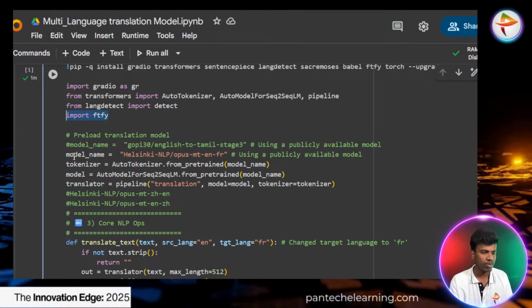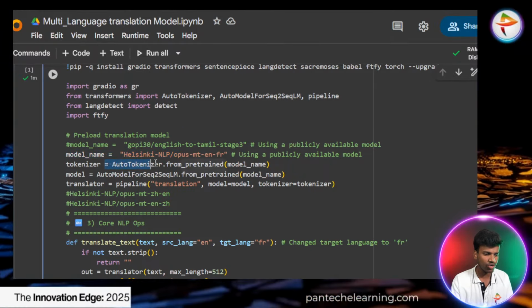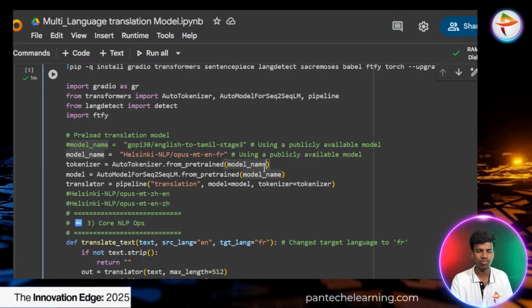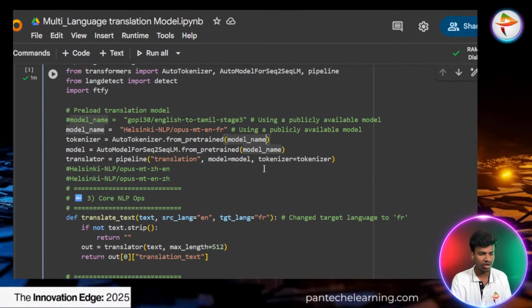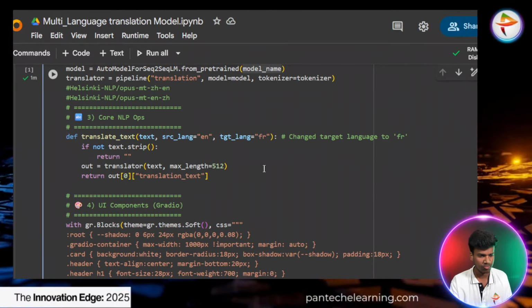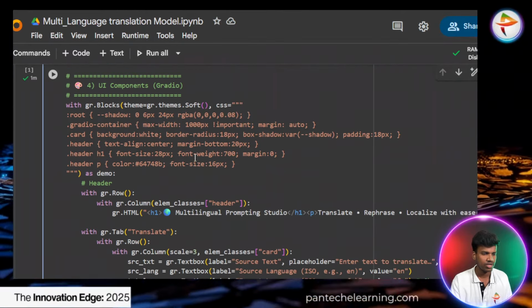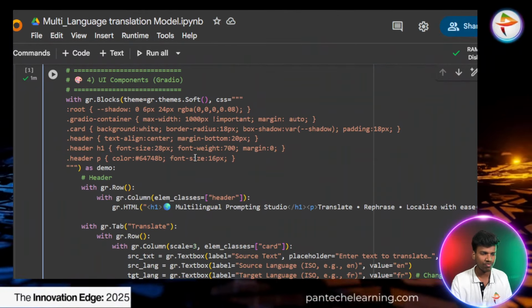Okay. And the model name: first step we have to initialize the model, and the tokenizer is an AutoTokenizer dot from pre-trained model, which we have to initialize here. Then sequence to sequence, model to model, I mean one language to another language we have to convert. In these steps we initialize the source language, target language, everything we can fix.